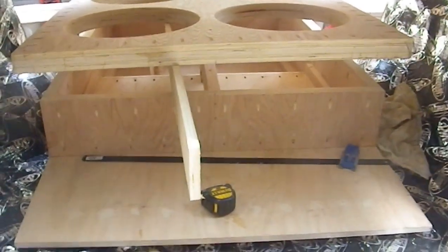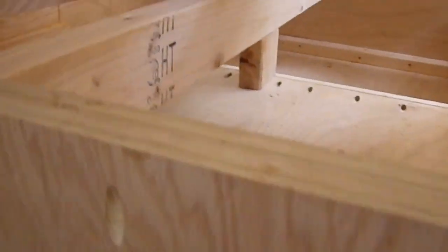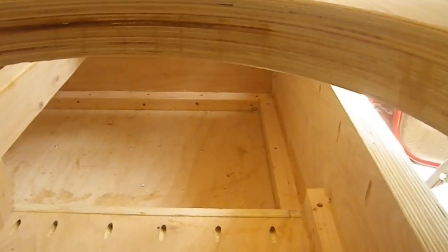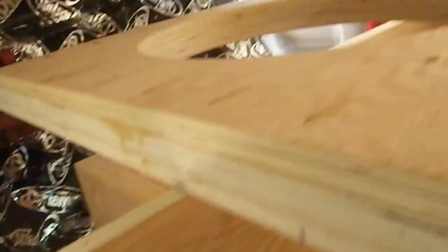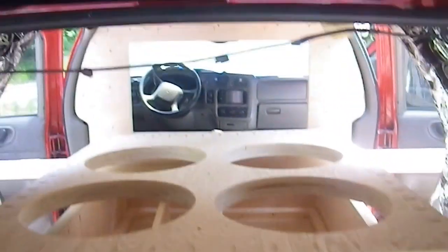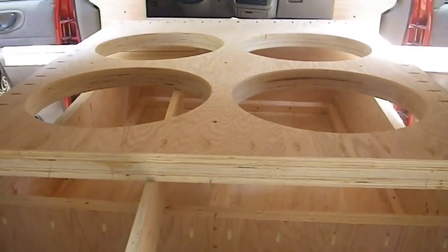Another thing worth showing — I'm the one person here building this and all these pieces are pretty heavy. I've got to put glue on all the matching surfaces. One thing you don't want to do is put it all on and then slide your piece in, because you'll just remove the material you've spread. So I've got these spacers — I'll put all the glue down, then remove the spacers one at a time, and the top should lower down to about where it needs to be. All the glue will stay where I applied it.